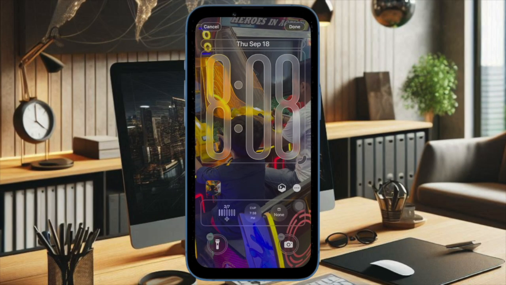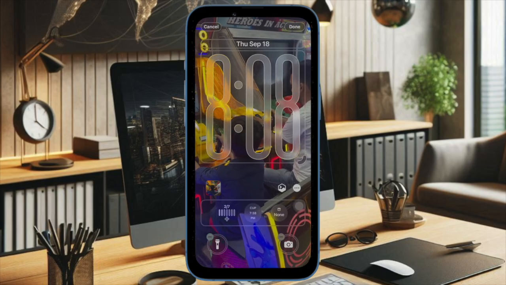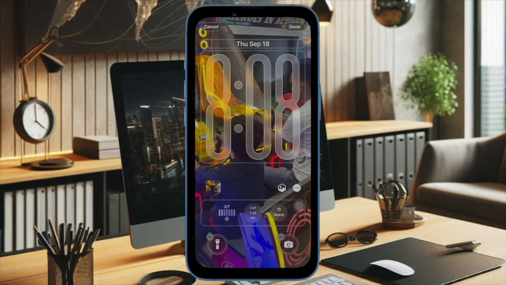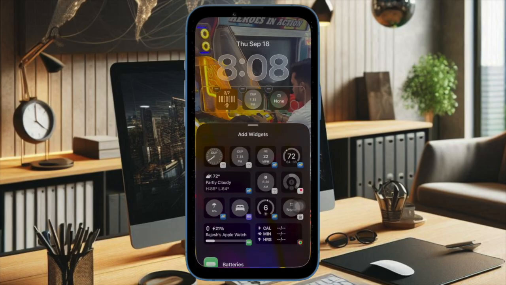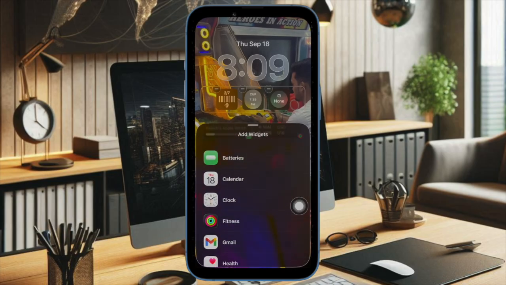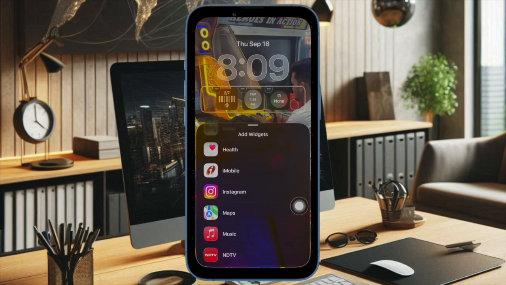And that's about it. Resizing the lock screen clock in iOS 26 is a small change that makes a big difference in customization. By choosing the clock size that fits your style, you can create a lock screen that feels uniquely yours. Now that you have unlocked this pretty cool feature, make the most of it to spice up the lock screen customization game, and I'll catch you up in the next one.